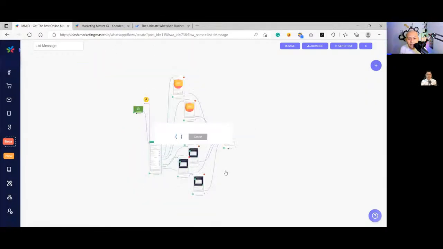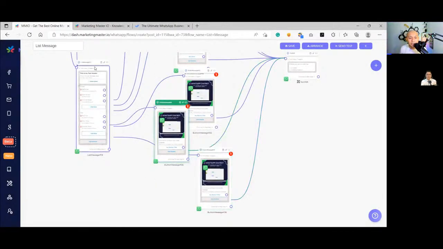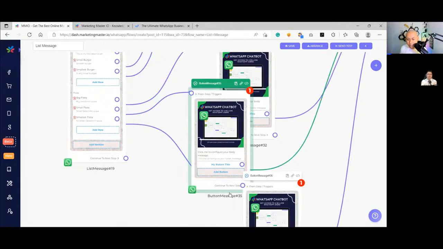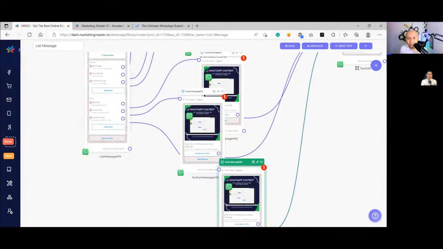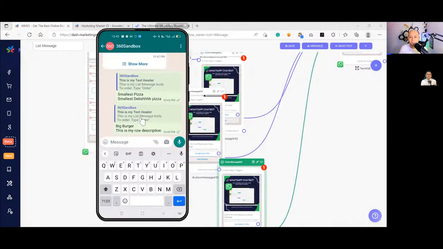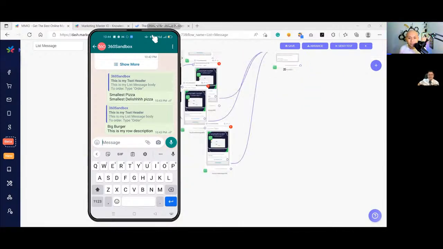I think I did not. Did I connect it correctly? No, you did. I'm not sure if I connected it correctly. Yeah, you did. Okay, let's just use another menu here. Let's try to order a big burger. It should send us to the next message. If it's not working, well, this is in beta stage, so we need to have this corrected. But it should show us the images.